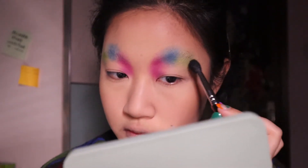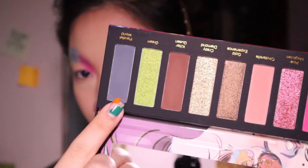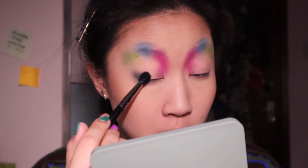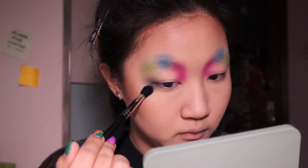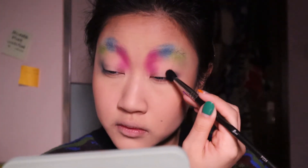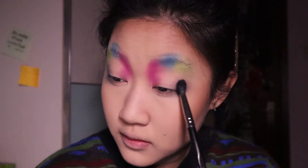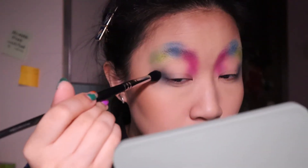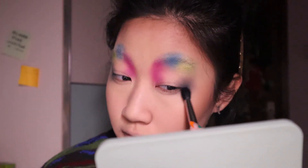Then I'm kind of just blending it all in together. Next I'm taking this gray shade — not green, it's gray — next to the green shimmer, and I'm just placing it at the outer corner to deepen out my corners, and also just create this weird little color block. This gray is also very high quality — you can blend it out but you can also deepen your eyes with it. That's what I'm asking for in a medium dark tone eyeshadow.